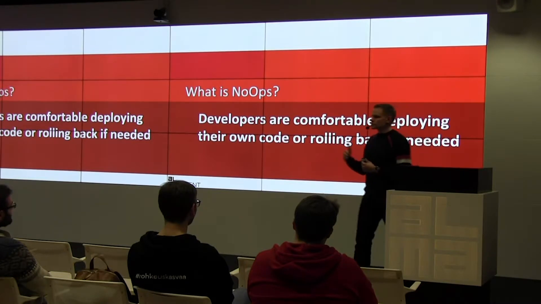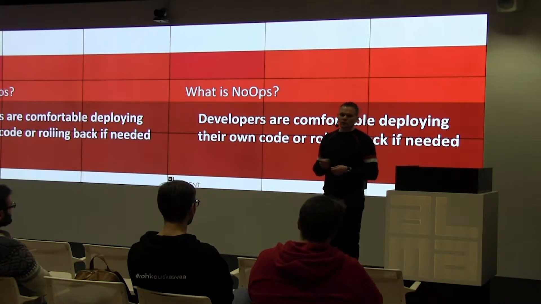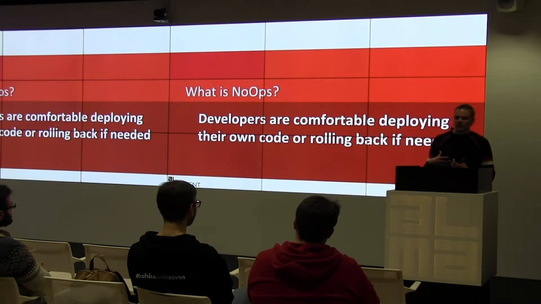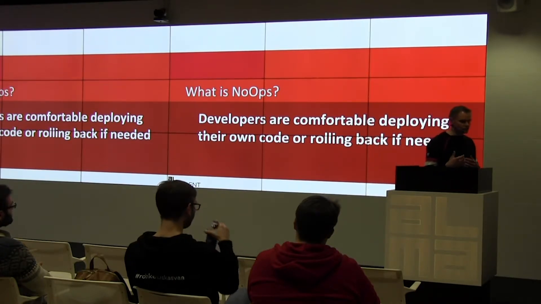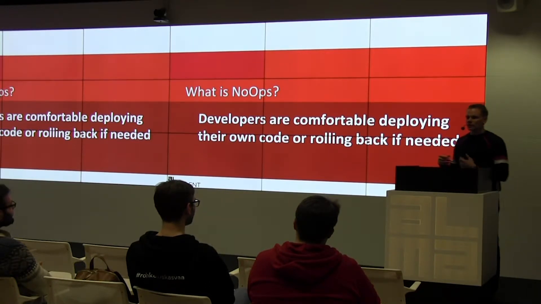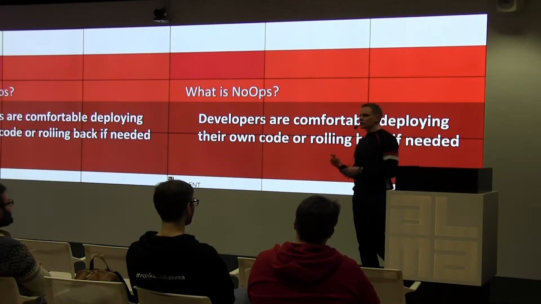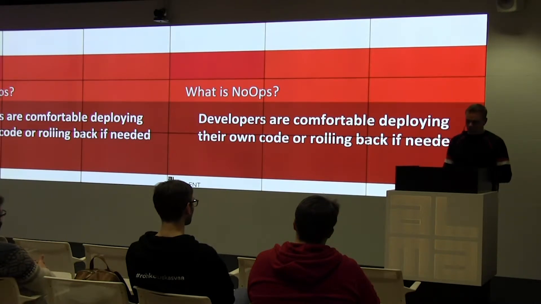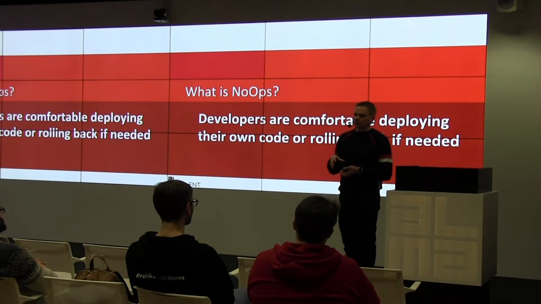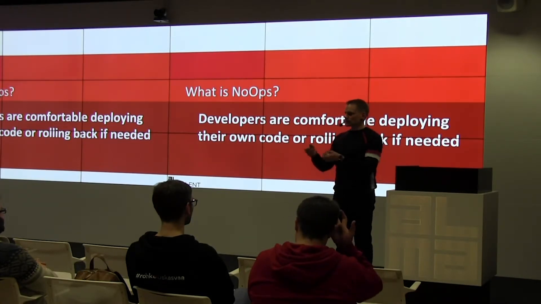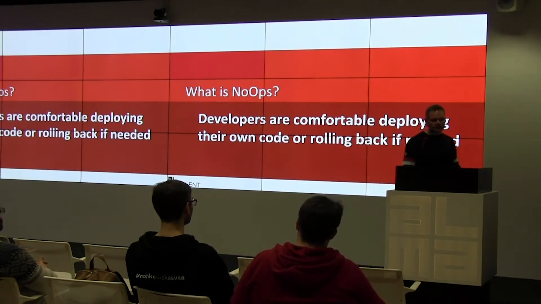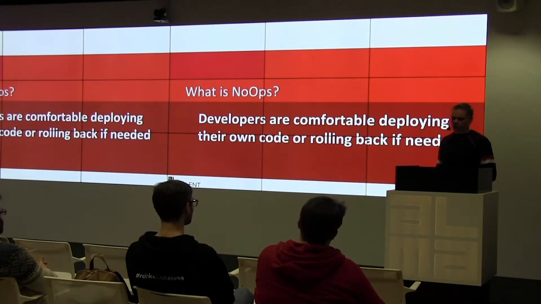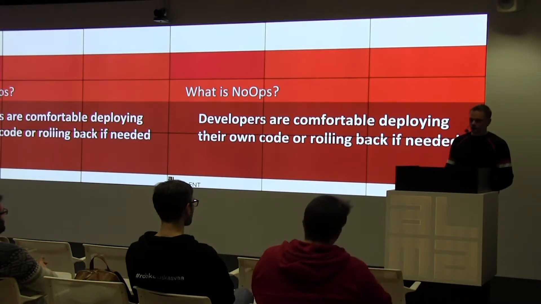Developers don't have to interact with the operations people when they are going to deploy something to production. They have tools and ways to deploy the actual product to production. They must be able to do this in a trustworthy manner, and they must also know how to do a rollback if something goes wrong. The basic thing is the interaction — after development is done or a new version is ready, you don't have to send it to somebody else. There's no queue, no change request ceremony. That is the differentiation of what no-ops means.